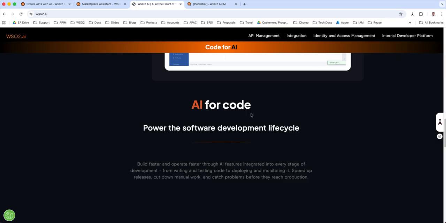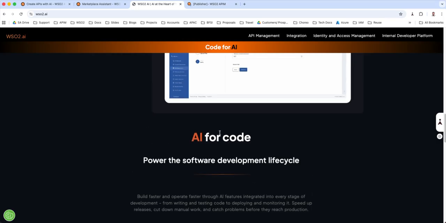I think this is the most popular or commonly used stream where everyone leverages Gen AI to improve their day-to-day development or day-to-day work. So AI for code basically helps engineers and empowers them to improve their development lifecycle related activities. So these are the two main streams.